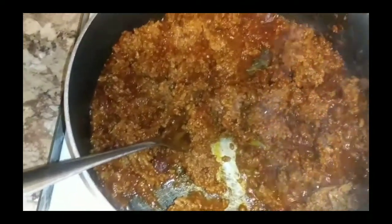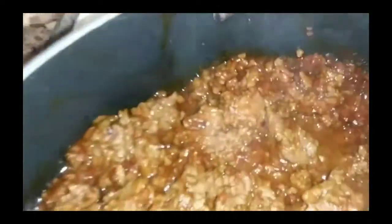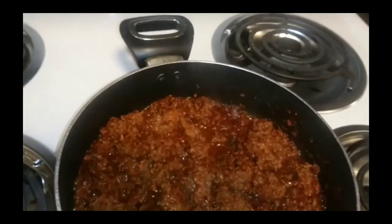It's basically done — been about five to six minutes. Plant-based doesn't take that long. You can see it started to brown a little — go ahead and cut it off. Take it off to the side. Now I'm going to prepare the tortillas. I had some onion to go with it but I forgot it at the store, so no onion this time. But hey, put whatever you want in it.